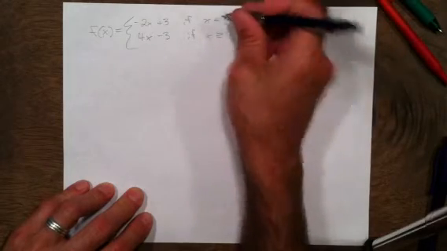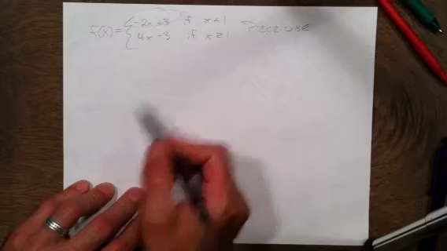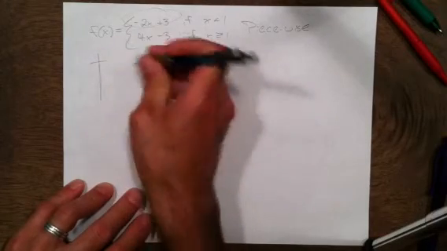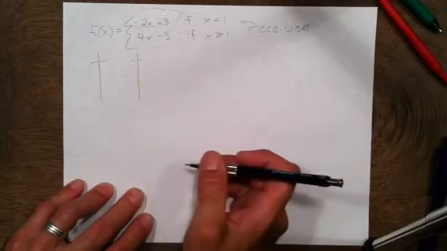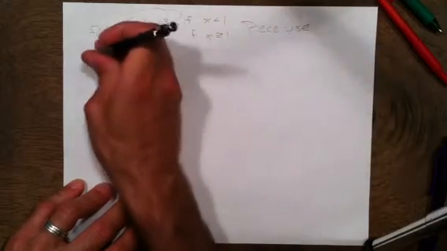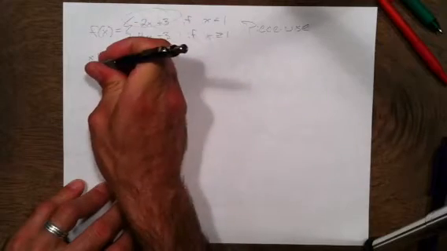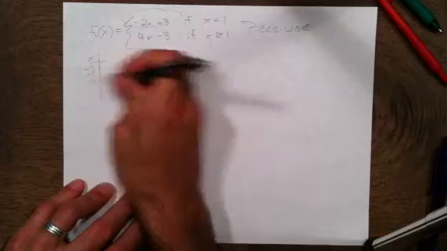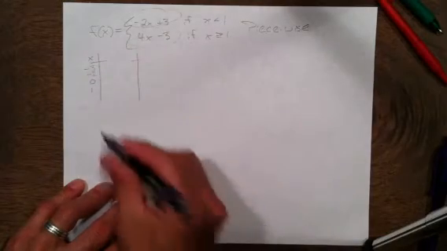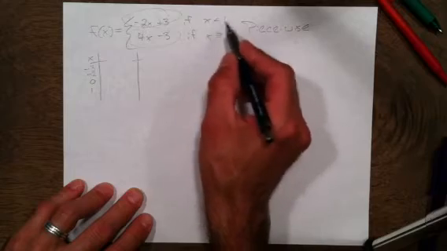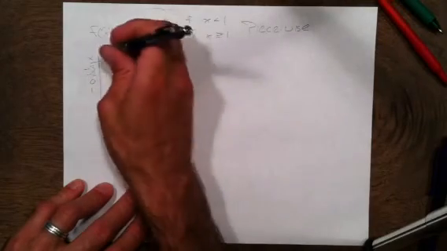Because on this part of the domain I use that to get points, on this part of the domain I use that. So to do this I'm going to make a table. This is not easy to plug into the calculator. And here I want numbers all the way up to 1. So that would be numbers like, I don't know, -3, -2, 0. Let's go all the way to 1, even though I technically can't plot that point because it's less than. But I can put an open circle there. And you'll see what I mean in a minute.